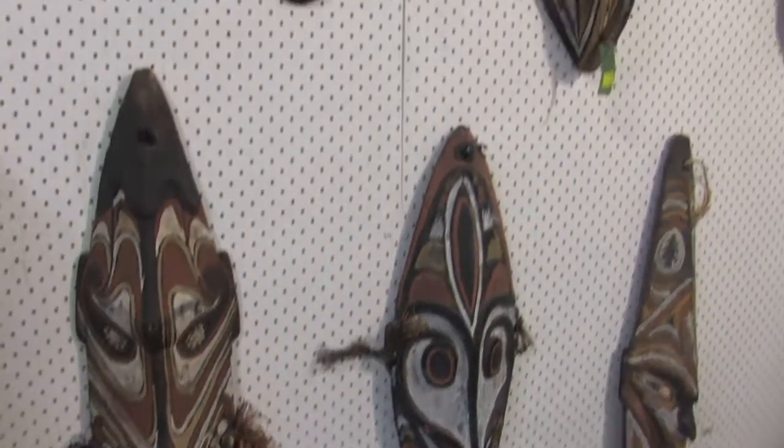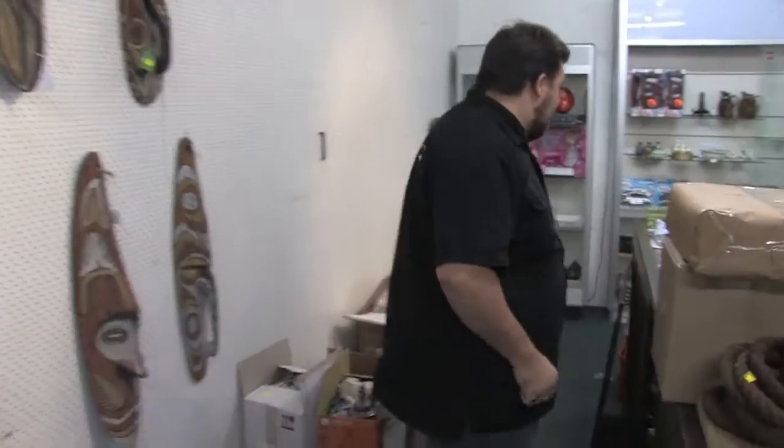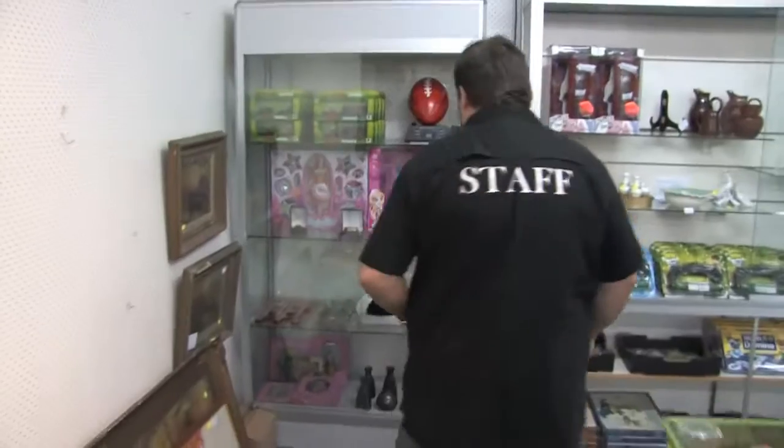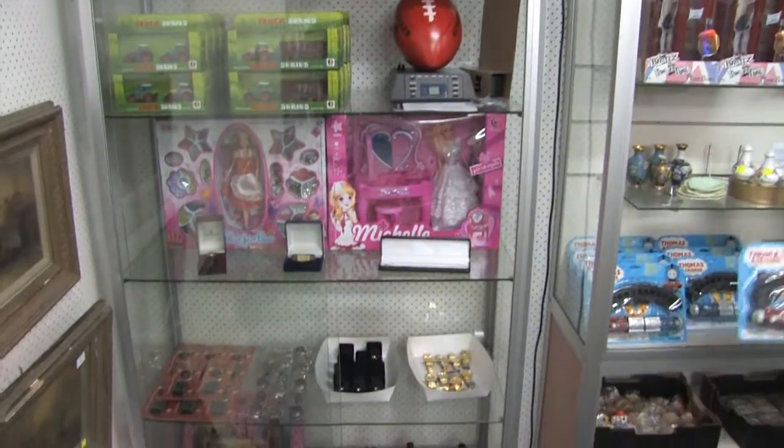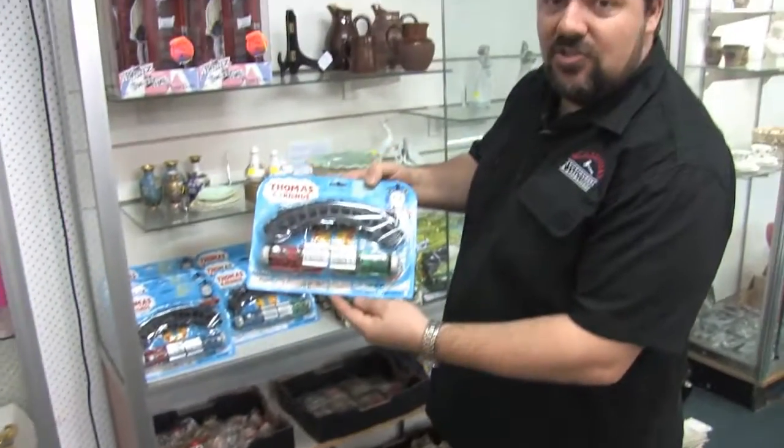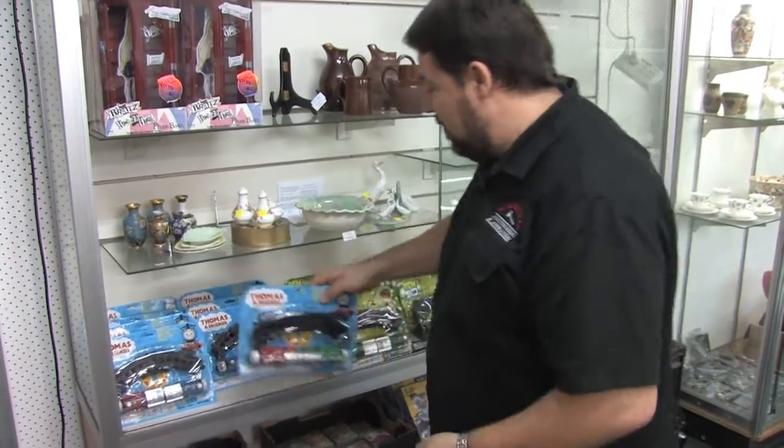I've got Toby on the camera today, so we'll have a look through. Now we've got toys this week. One of our regulars has brought in lots of toys - modern toys. You talk Thomas the Tank Engine - look, we love Thomas the Tank Engine. There he is, absolutely.